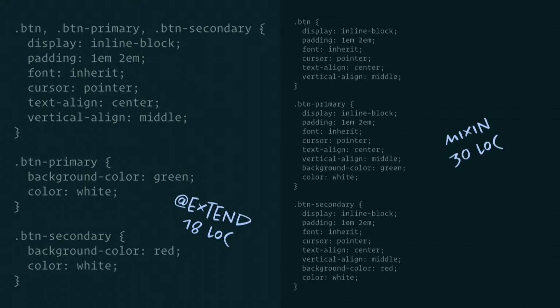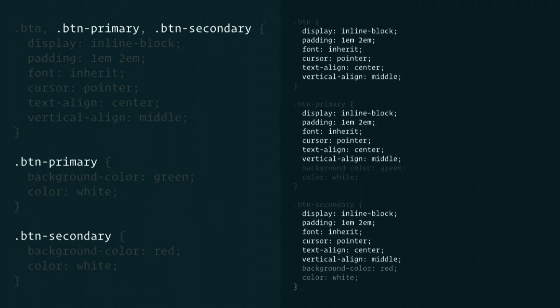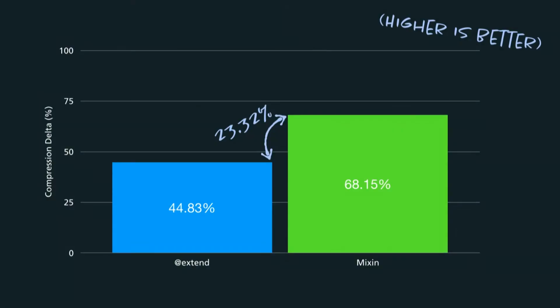So who thinks mixins are better for performance? Who thinks extends is better for performance? Roughly the same as before. Turns out that mixins are going to be quite a bit better for performance because once you gzip this file, because gzip loves repetition, we've got way more repetition in the mixin version of this feature than we do in the extends version. Extends repeats a couple of things twice, whereas the mixins repeats a load of things several times. Your chance for compression, your compression delta here, is much, much larger. In fact, to the tune of, I think, in this case, 23%. We had 23% better compression by using the much larger mixins once we deployed gzip.